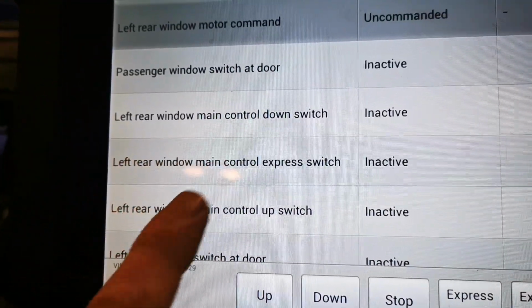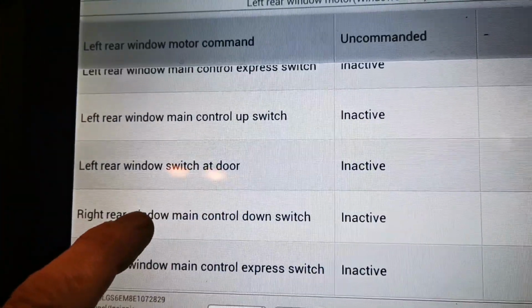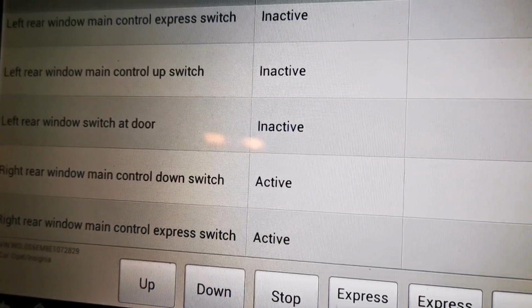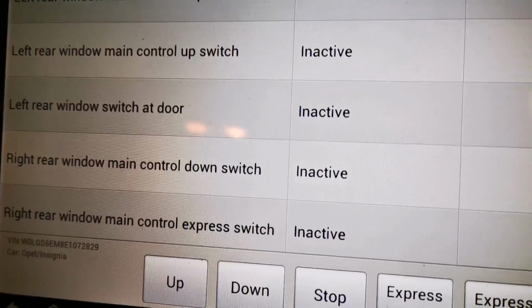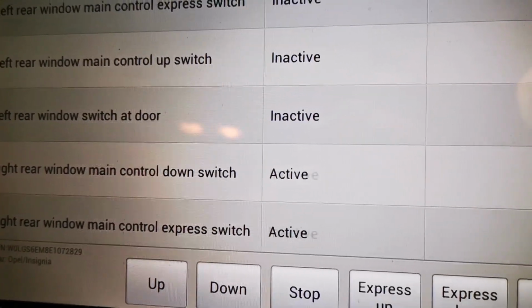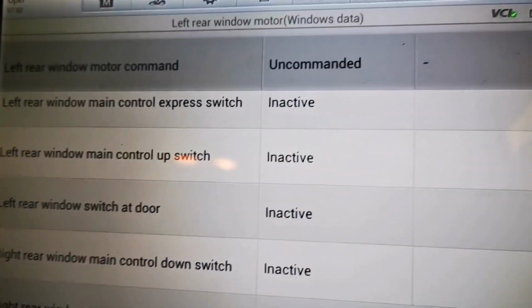Left rear, left rear, right rear. Let's see if there's any activity here. I'll do a few switching activities here. Oh. Right rear. Left rear.